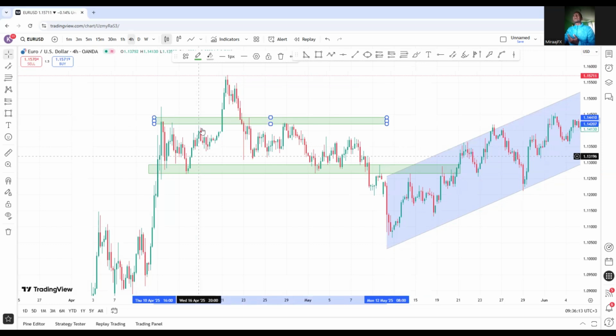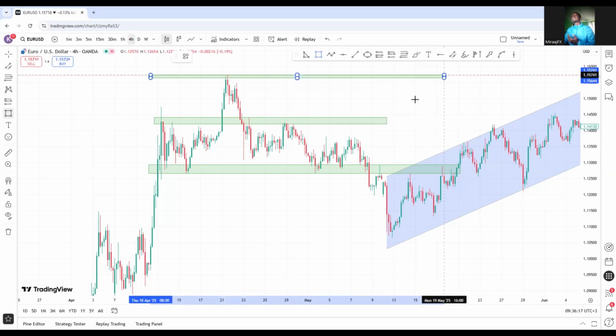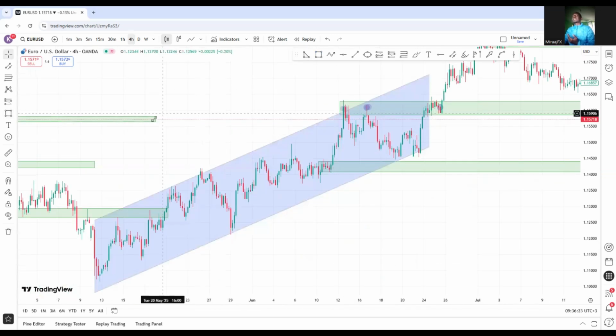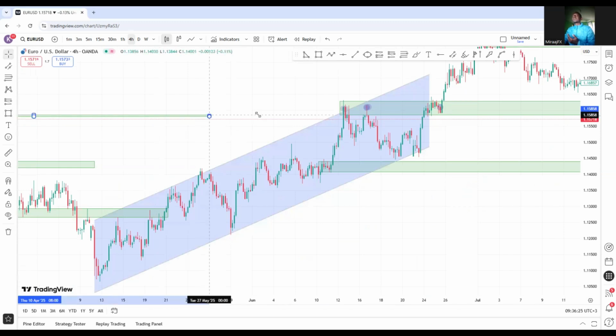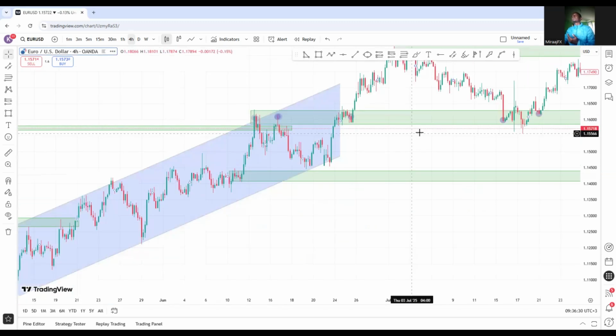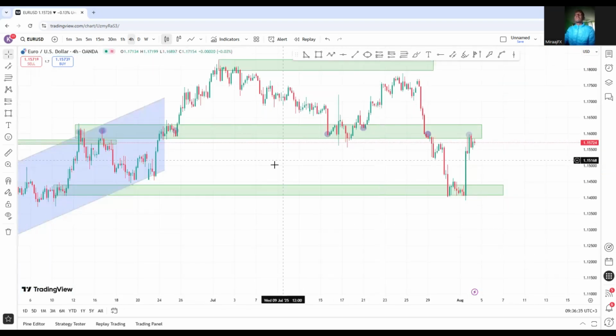It started here, came back, went back here, came back, then broke above, created a new resistance above there. And when you look at it carefully, you're going to realize that the price is currently here, around this resistance, right? That is where the price is currently. Again, when the price bounced back and broke above, it became a support. And you can see that is basically where we are right now.